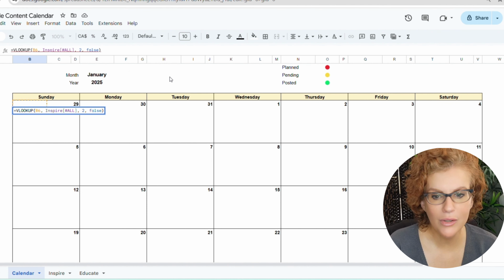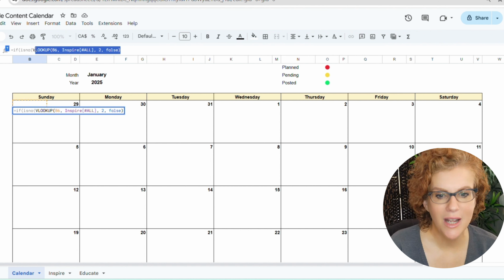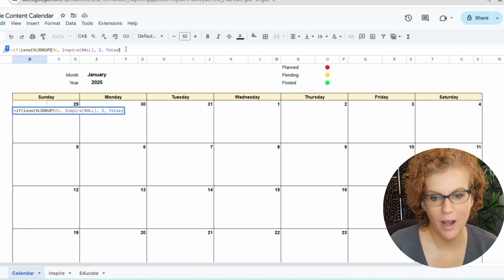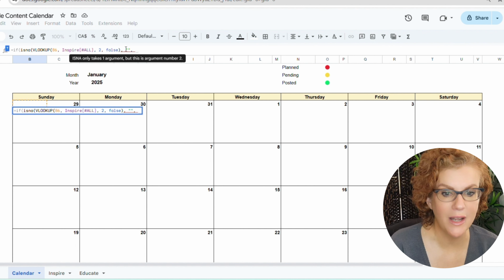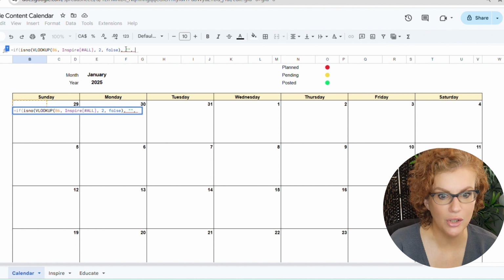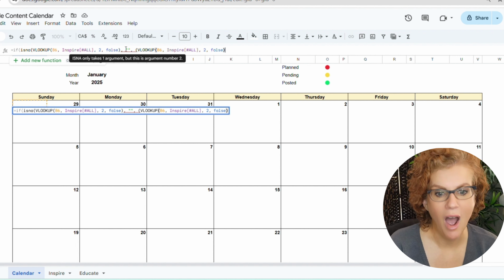So in order to mitigate that, we can put in our IF ISNA. What IF ISNA does is, if we're going to end up with an NA, then we want to have it blank.